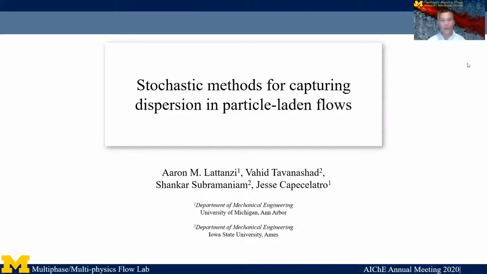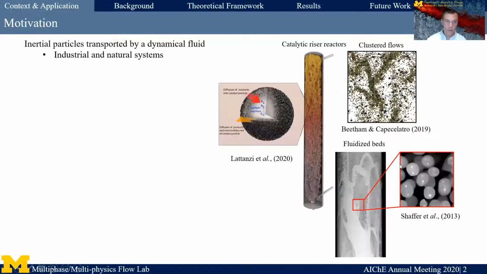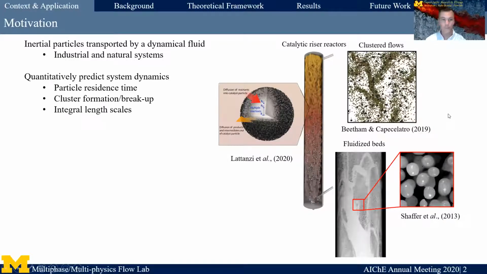I'm Aaron Latanzi, and we'll be talking about stochastic methods for capturing dispersion in particle-laden flows. As a bit of motivation, we're going to be focusing on inertial particles that will be transported by a dynamical fluid. This has a lot of relevance to industrial as well as natural systems, which can be seen in catalytic riser reactors, clustered flows, or even our quintessential fluidized bed.